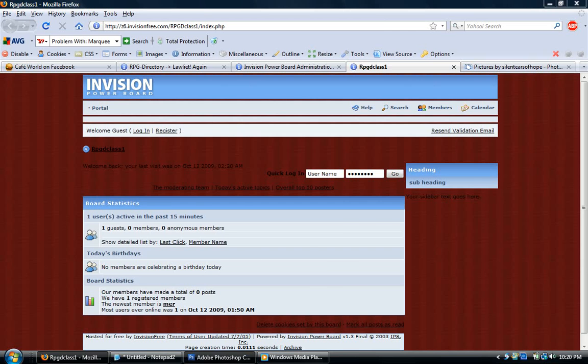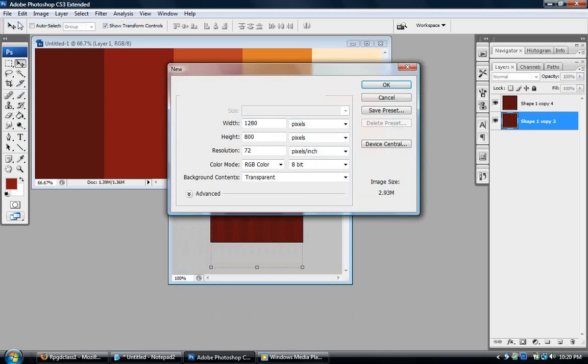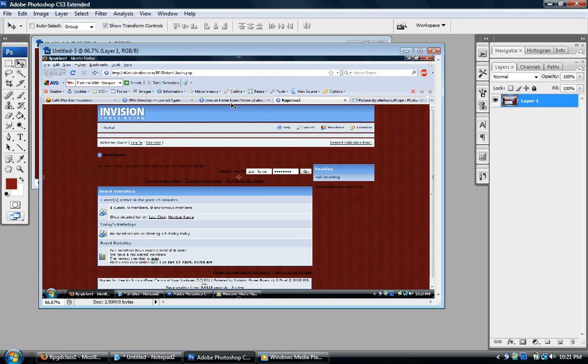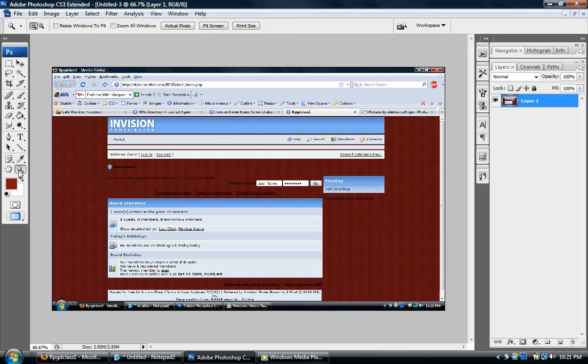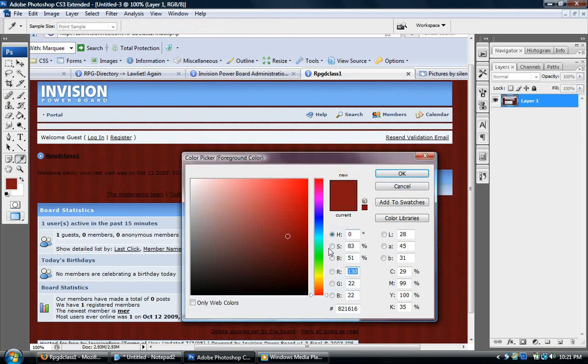You're probably saying, wow, I didn't really learn anything, I just kind of copied the code. Well, hold on to your horses. I'm copying this so that you guys can see it. Okay, so that's what it looks like, and I don't really know what I'm doing in Photoshop right now.